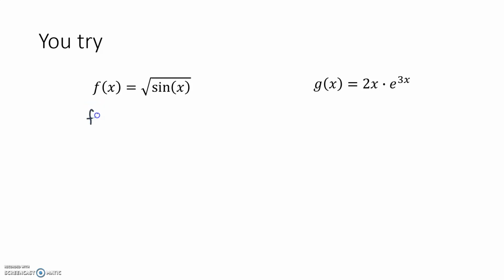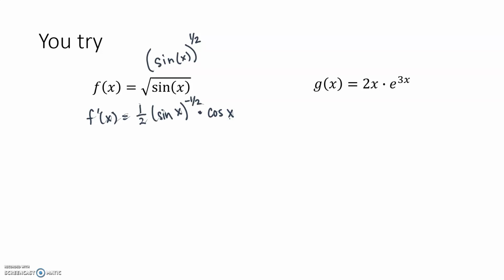So when I did this one, I got f prime of x is equal to, and I sometimes like to rewrite things so that it looks more like the power rule. Whenever I see a square root, I think, oh, that's going to be a 1/2 power. 1/2, leave the baby alone, times the derivative of the baby.